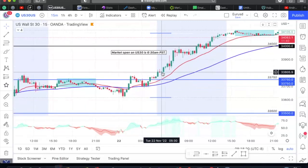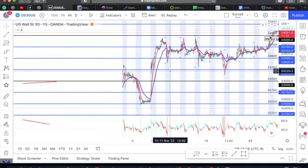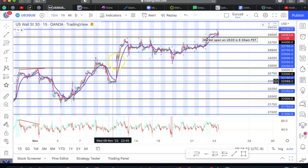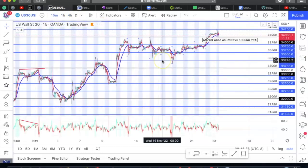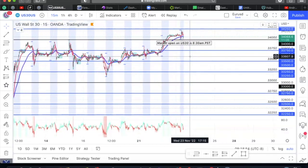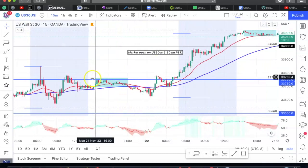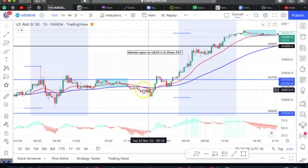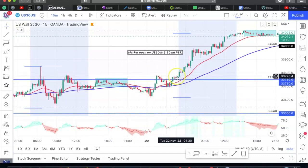Now I want to go over why this is my ideal perfect setup. When we zoom out, we are in a clear uptrend — we're very bullish right now in US 30. We have this range right here that we needed to break. I was looking at the Asia session and saw a nice consolidation, it started to drop lower then pushed back up during London. We did break the low of the Asia session, but then we broke the high and continued to stay above it going into the New York session.